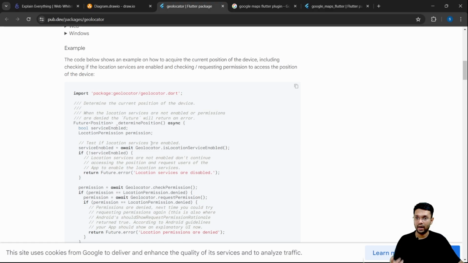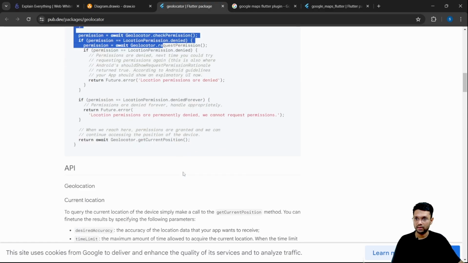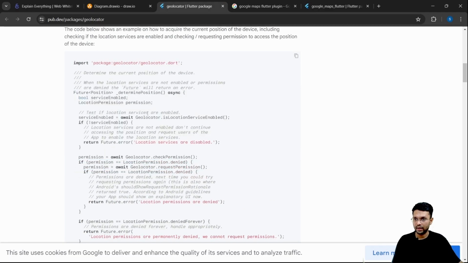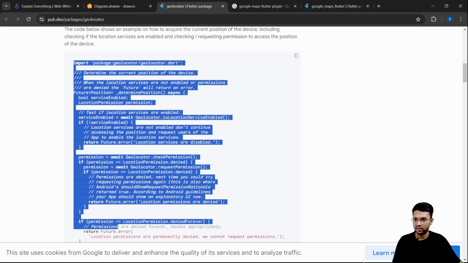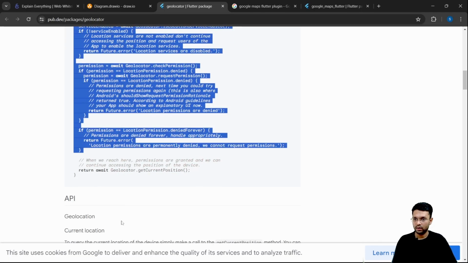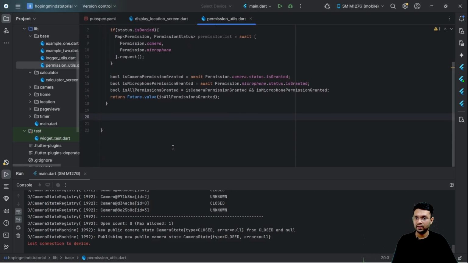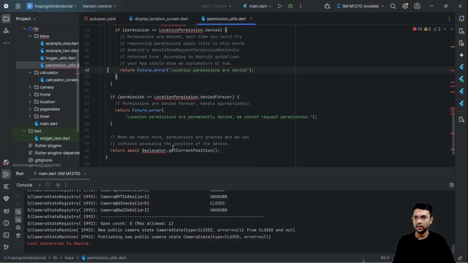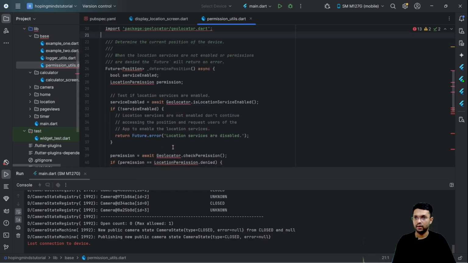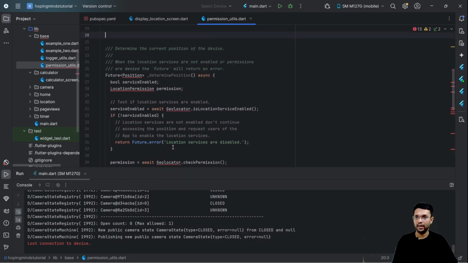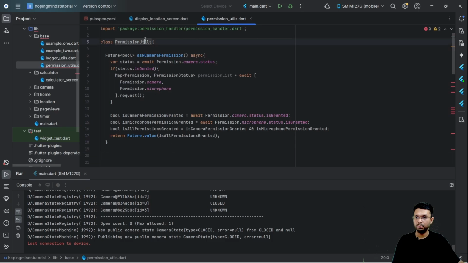I'm going to take the entire code from this particular implementation on pub.dev and add it over here. I'll take the import line and paste it at the top of the class.